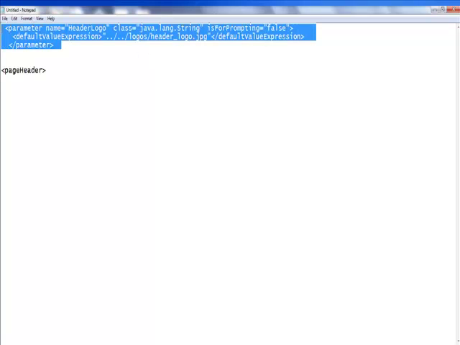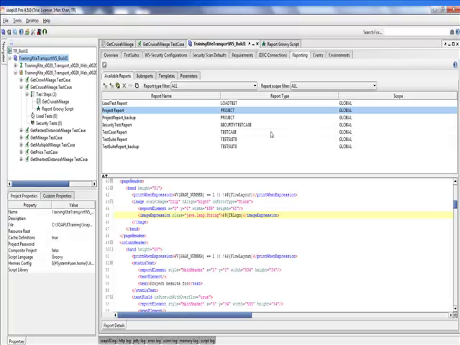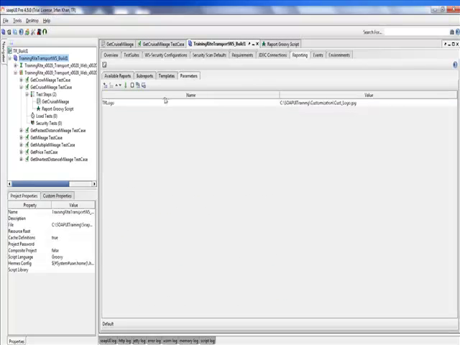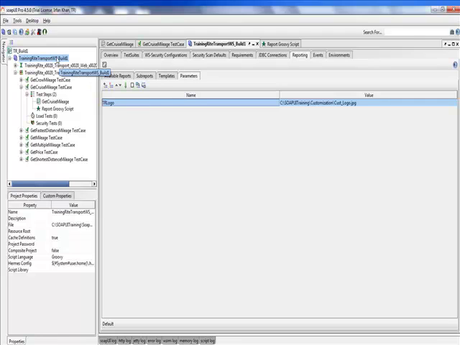Or the other way is, you could also go ahead and do it here. You could define a parameter here, and then you could work with that parameter. So let's say if I go and pull a report on a, let me just do it on a, let's see over here.